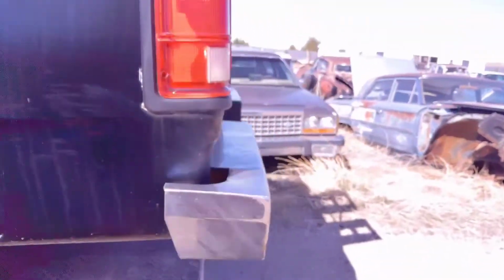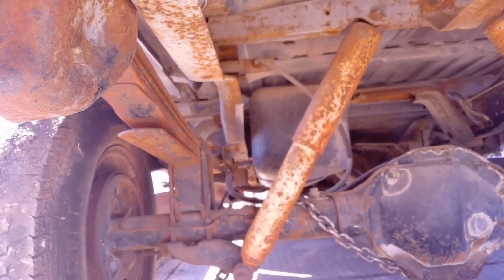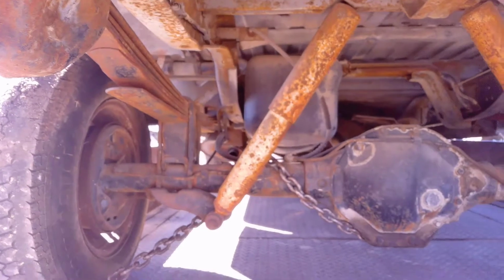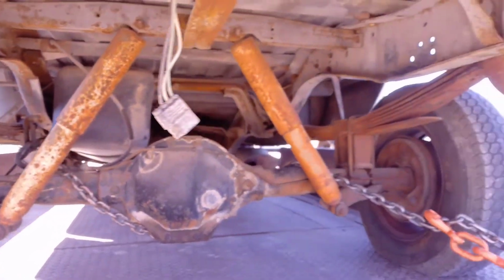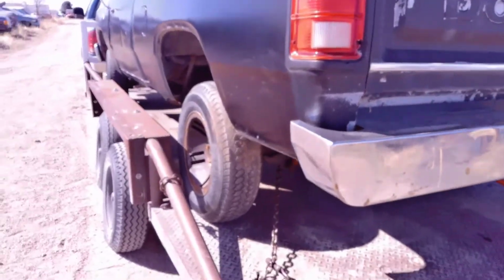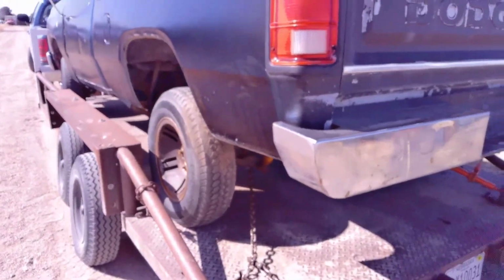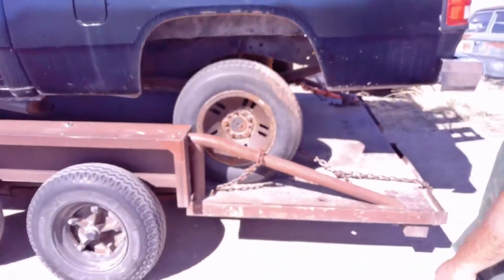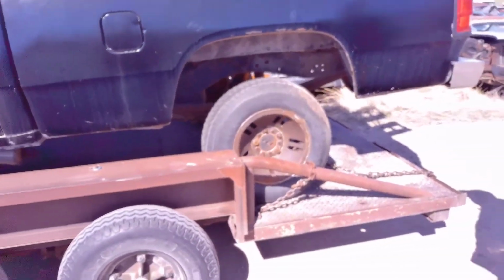I was looking at this a little bit more. There's a lift kit on this, but I'm going to have to do research and run the numbers because I don't know if that's either stock or put on. But either way, the lift kit is going to remain on it. I think it looks good with that lift kit. Of course, they'll say 15-inch tires, but you got to have a little bit of clearance on a four-wheel drive. Oh, yeah, it's going to stay.